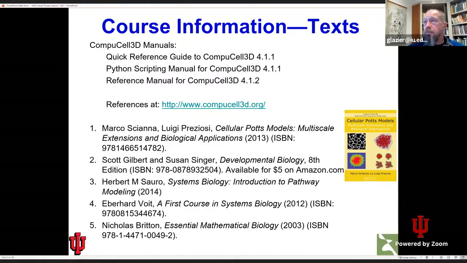And I'm trying to think if there's anything else that we really need to go over here. If you go to the CompuCell website, there are a couple of reference papers. There's a particular one on modeling with CompuCell that's pretty useful. But your best resources will be your classmates, me, and the other people who will be on this call today.